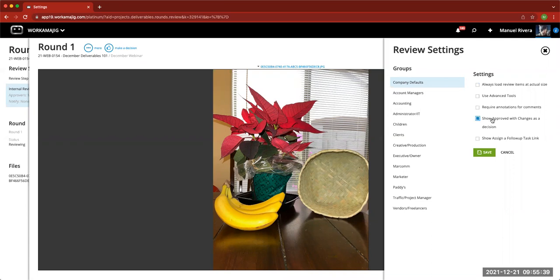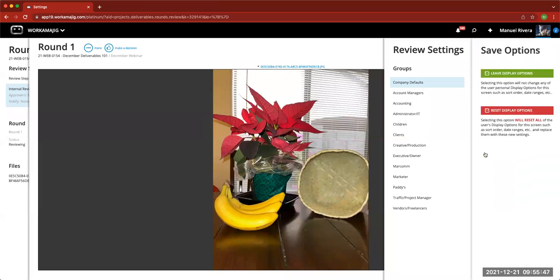So I'll turn it on so you can see it. I'll turn on your advanced tools so you can see that too. I'll come back and talk about this in a moment, but let me go ahead and turn those two on. If you are an admin, whenever you make a change, just know that sometimes you'll be faced with clicking between the green and the red. There may be some personal settings that some screens offer. If you want to change your team's personal settings, you would click the red and reset all.